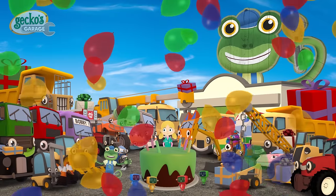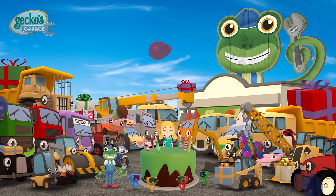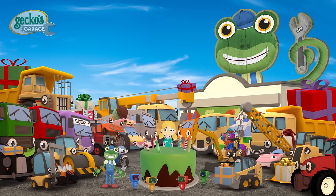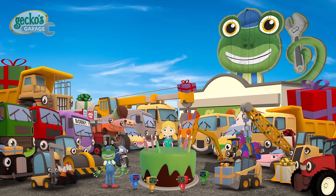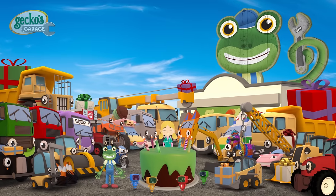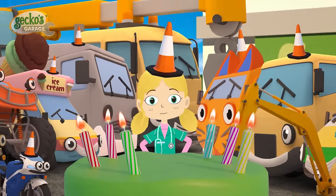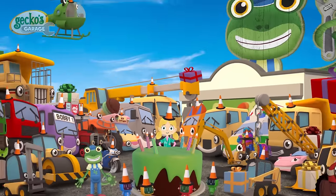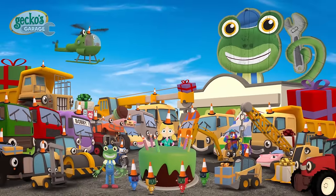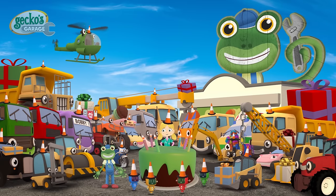My goodness! What a lovely surprise! Thank you, everyone. What an amazing looking cake! But just one question. What did you need the traffic cones for? They make the perfect party hats for your vehicle friends, of course! Happy birthday, Gecko!